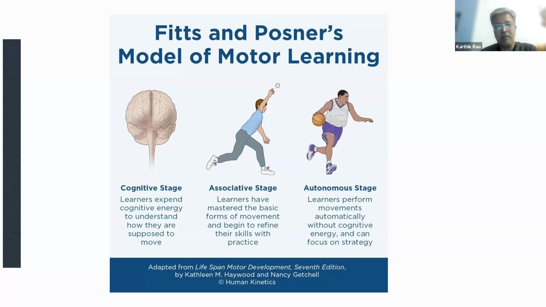So when you apply brakes, you change the gear, subconsciously, and that is where the neuroplasticity is actually complete, right? Because now the connection which was established in the cognitive stage slowly became stronger and stronger in the associative stage. At the autonomous stage, the connection is firmly established and it has become part of your daily routine. So any learning will go through these stages.